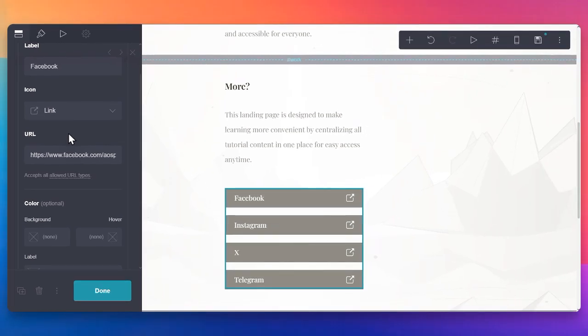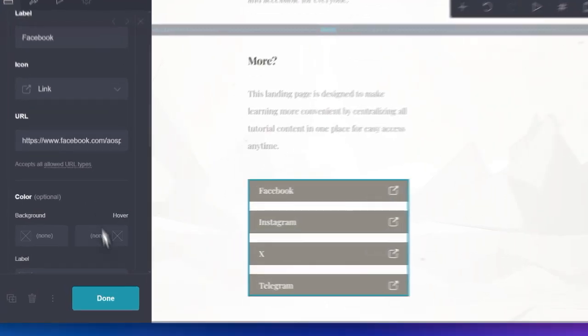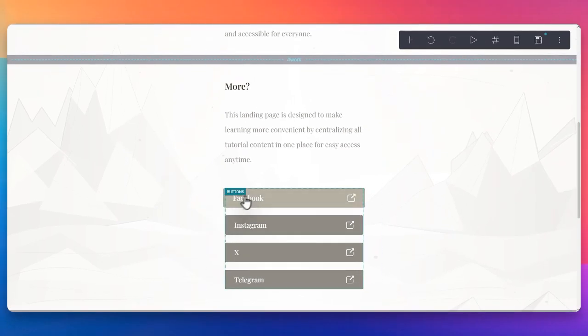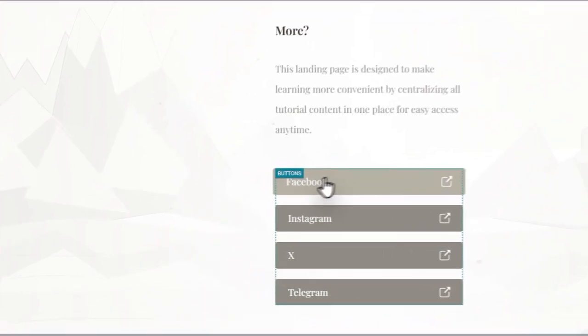If you are linking to an external website, it is recommended to enable the option to open the link in a new tab. This ensures that visitors remain on your card page while still accessing the external content. Once the link is added, confirm or apply the changes. The selected text will immediately become clickable, indicating that the link has been successfully attached.